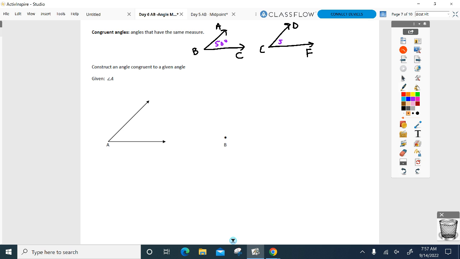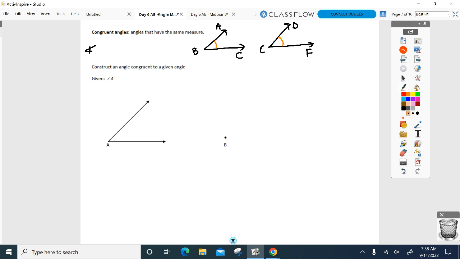So if I don't have the measure in there, what other markings could you see to say that they are congruent? Well, remember with the segments, what do we put on segments that say they're congruent? The hash marks, right? Well, I don't have hash marks for angles. Instead, let me introduce you to arc marks. I see this on two angles, that tells me they're congruent. If I see that on two angles, let's write it too.